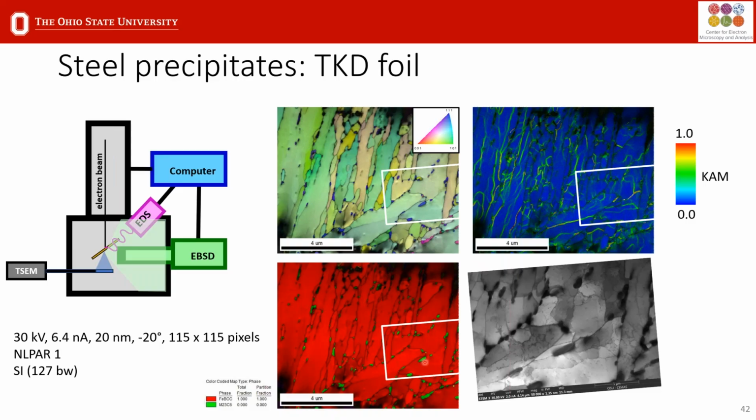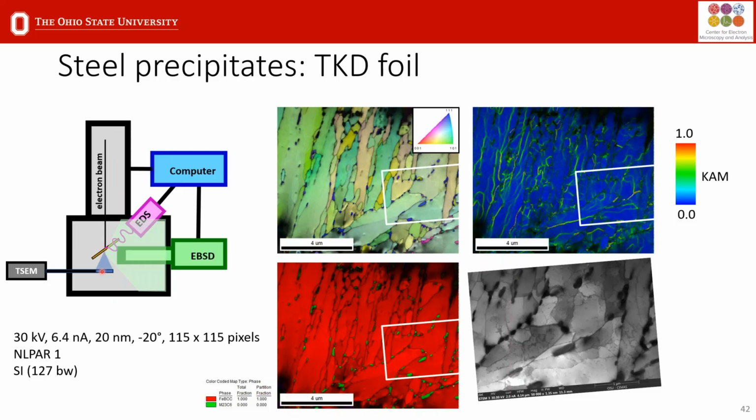And then for this material, there's only 2 phases. So it's the iron, which is marked as red, and then the M23C6 precipitates, and we can map out the crystallographic phases. For this particular scan, we also included EDS analysis. So using thin foils, we can improve the spatial resolution of the chemical analysis as well. So we can clearly map out the composition of the features by looking at a thin foil.